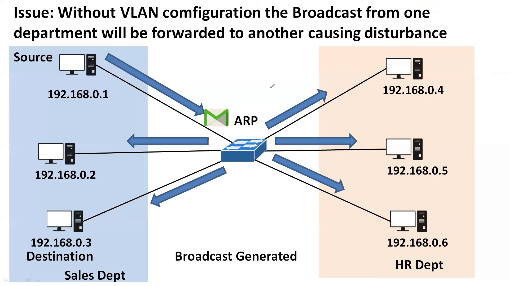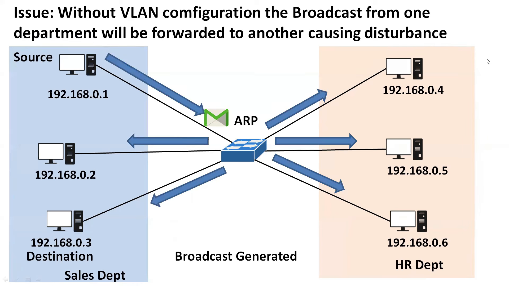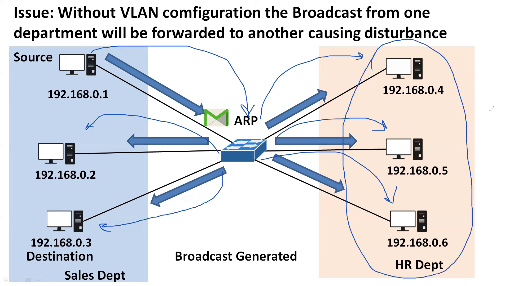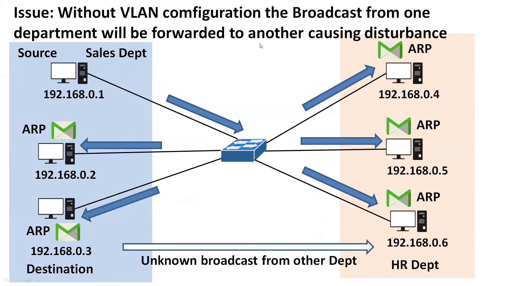Let us assume this network available — this is our sales department, and another one is our HR department. Now what happens is: if any broadcast is generated in the sales department, it will be forwarded to the switch. The switch has a property to broadcast every single packet, so it will broadcast that packet into other departments also. Any broadcast received will be forwarded to everyone, meaning it will automatically forward to the HR department.